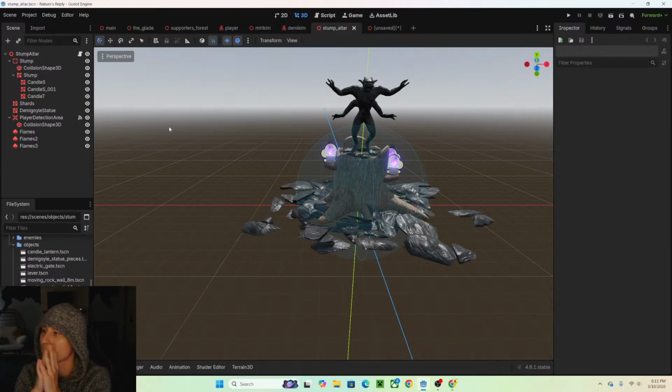What should we call it? Enemy spawn smoke. I'll call it enemy spawn smoke.